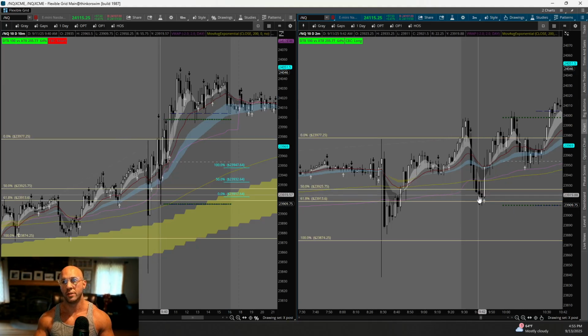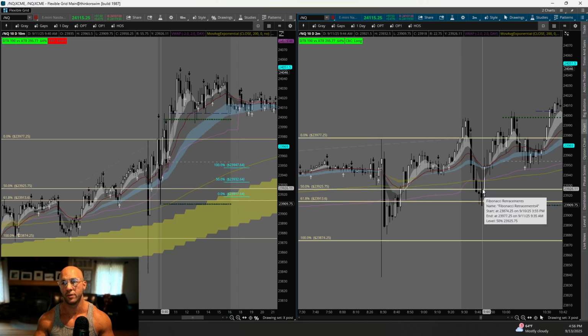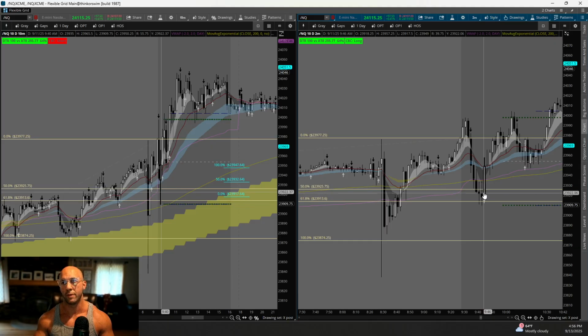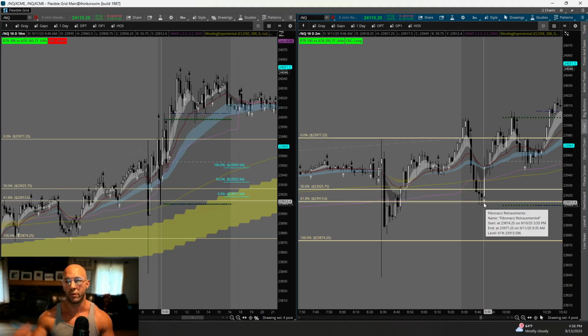So the problem is it hit the 61 fib the first time and snatched back up. And when it did that and moved back down through the 61 fib, at the very least I should have put my stop at the 50, which would have been me giving back only about 16, 17 points at most. However, if it wanted to keep trailing off, or if it had made a more aggressive move lower, I would have moved my stop to the 61. That's how I would normally manage that.